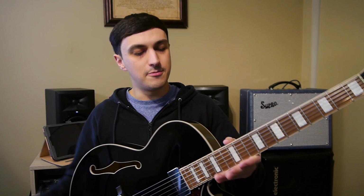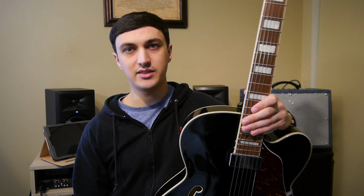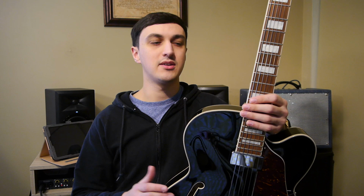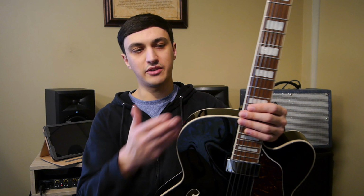So looking at the guitar, the first thing I want to comment on is the laminate construction. This is a maple guitar, but it is laminate wood. You're not going to be able to find a solid wood guitar at the $400 price range, no matter where you're looking. The differences are the solid wood in the Eastman, the ebony fingerboard in the Eastman, compared to the rosewood in the Ibanez, which again is a price point thing. Ebony is a lot more expensive, so you're going to find rosewood on cheaper guitars.